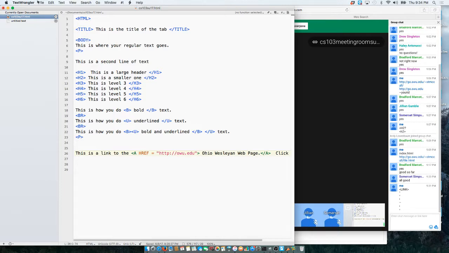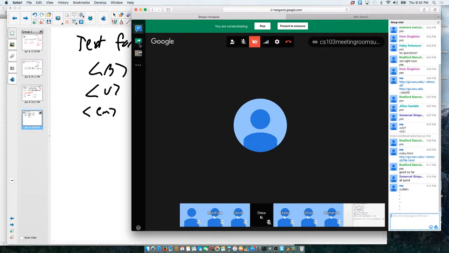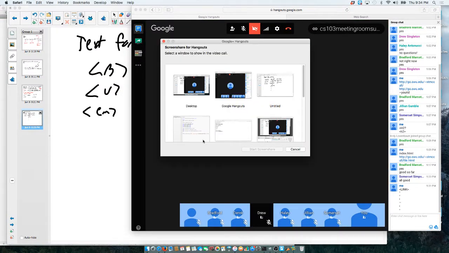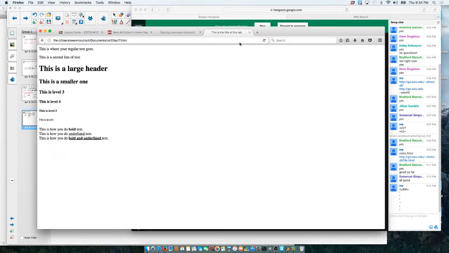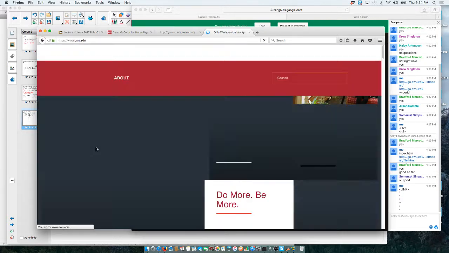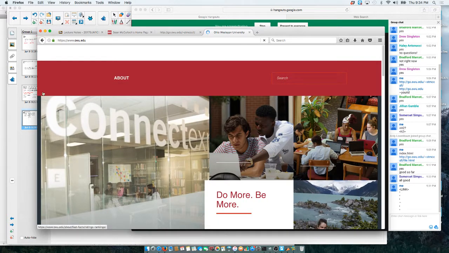Okay, so now if I save this and I load this page, so this is the page from before. I'm going to reload it, and now what you can see is you have this line, and it shows up purple. Purple is the default link you have visited before color. So I've visited the OWU page before, and so this is why it's in purple. But everything that's colored purple here is clickable. You see the mouse turns into a finger, and then if I click it, I will get sent to the Ohio Wesleyan page. Ta-da! Okay.